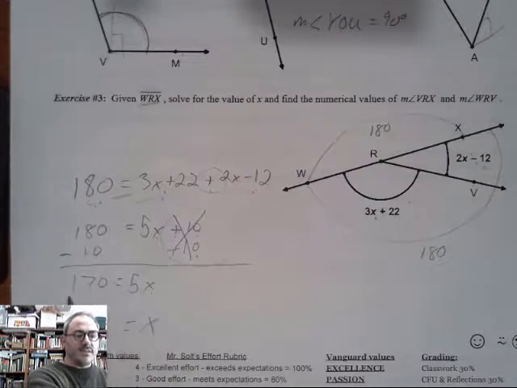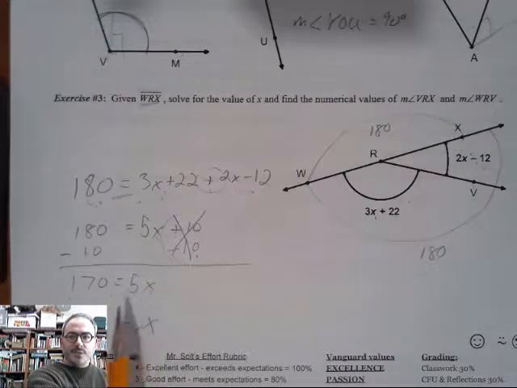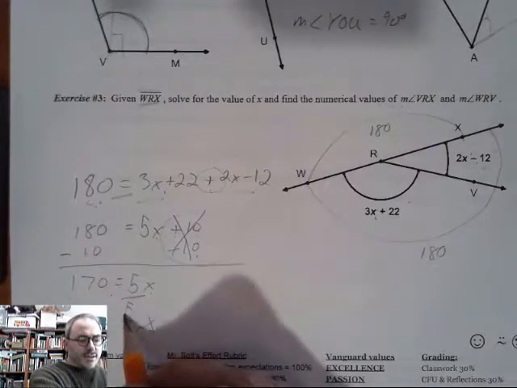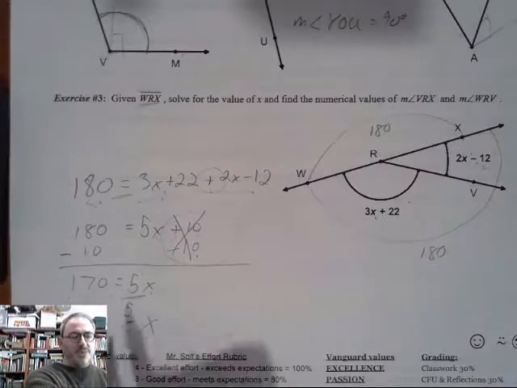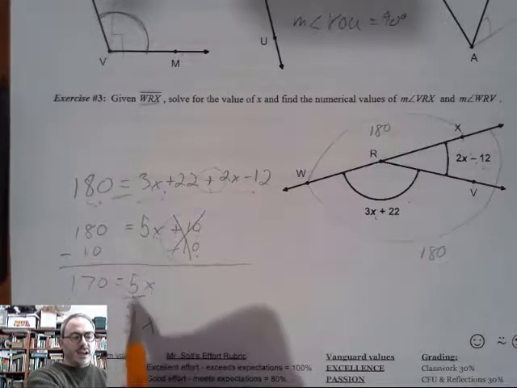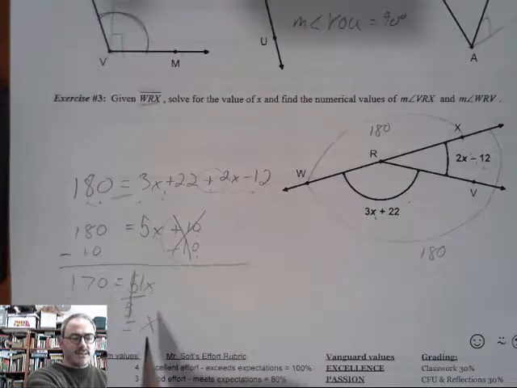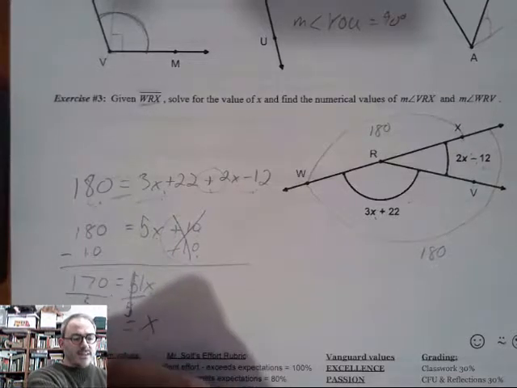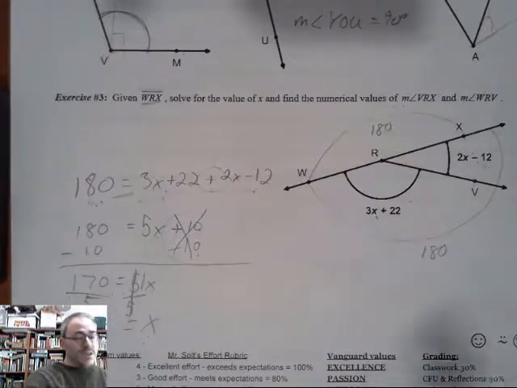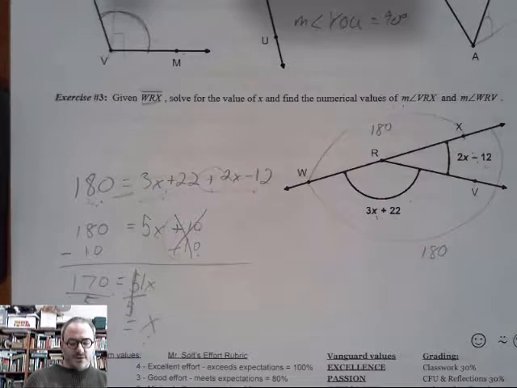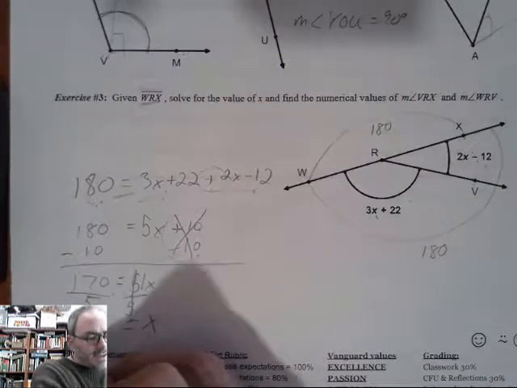5 times a number gives me 170. All right. I want x by itself. How do I get rid of this 5 times x? Hopefully by now we're kind of practiced at this, and we know we need to divide by 5 to undo, cancel, multiplication of 5. So if I divide by 5, 5 divided by 5 is 1. This becomes just 1x. If I do it on this side of the equation, I've got to do it on this side of the equation. So now my x is going to end up equaling 170 divided by 5. 170 divided by 5, 34. X is 34.